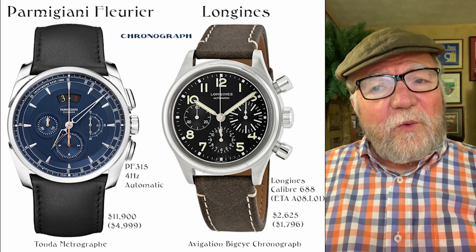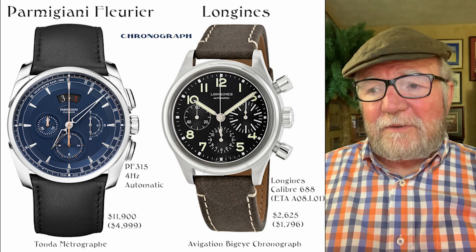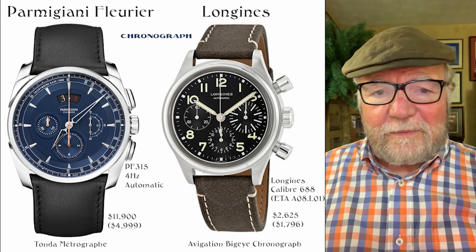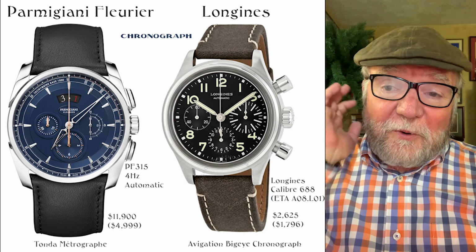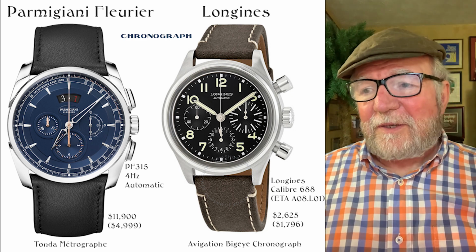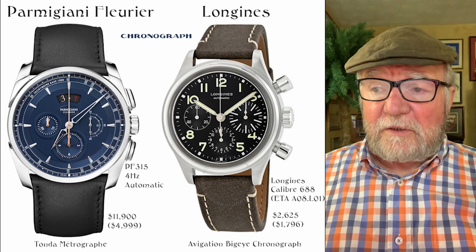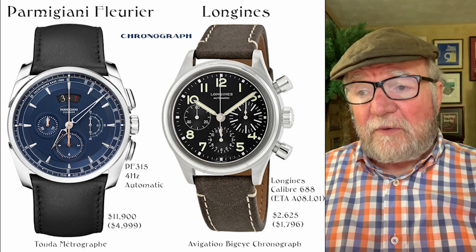And what I found, if you look around, you can find some great deals on it. So this one's $5,000. Just looking around, I found one for sale for $4,999, about $5,000. Same thing with the Longines. The list price is $2,625. I was able to find one easily for $1,796.